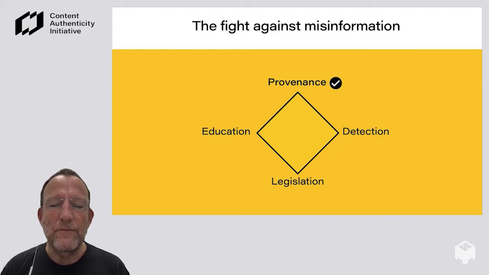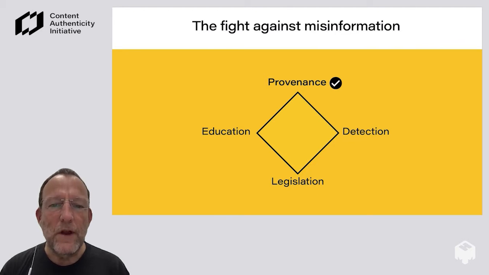Next is legislation. Adobe, like many companies, has a robust government relations team that advise legislators and policymakers about the state of technology, what to expect, and best practices. We're actively involved advising governments and legislative bodies around the world in terms of best practices, and will continue to do so. Thirdly is the area of education, or media literacy. This involves helping people learn best practices to determine what's true and what's fake. And it's a very important area and one that we'll continue to focus on.